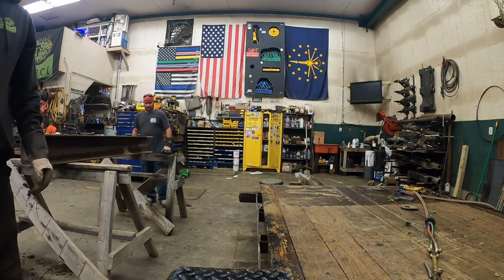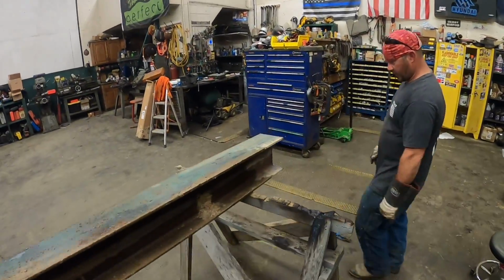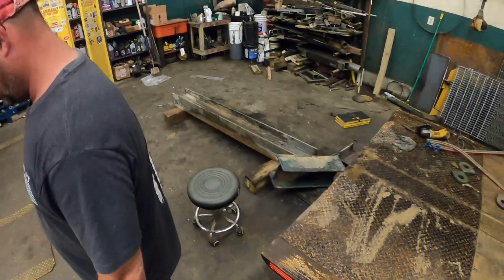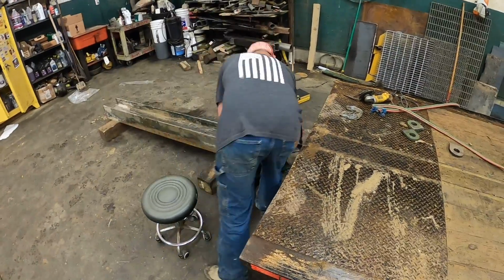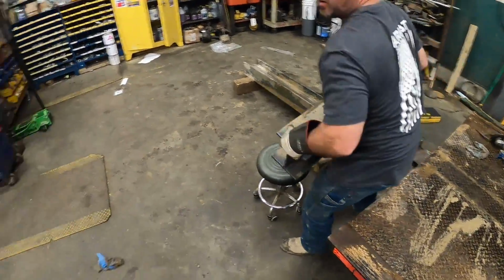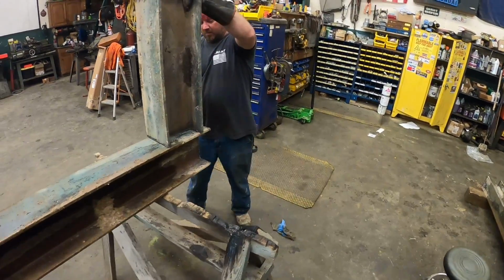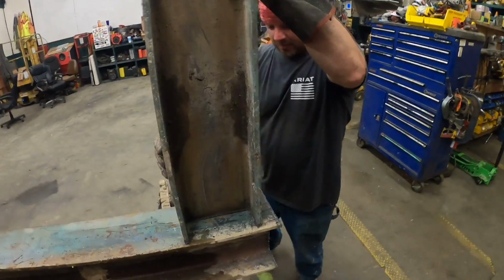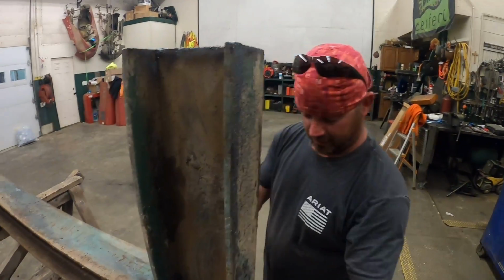Perfect. All right, so that's going to be our bottom piece. You man enough to grab that 2 foot piece? Oh yeah. Man, that's the one you cut. I know, it's perfect. No, it's not.